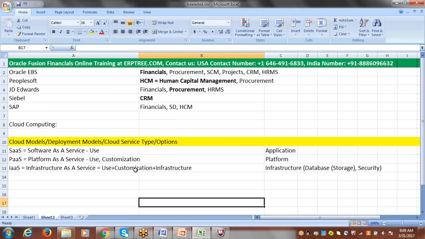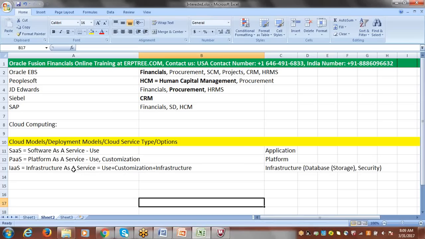In that case, you have to contact the technical person in your EBS implementation, and they'll develop the form. The same way, if you want to do the same job in Fusion application, you should be in the PaaS environment only. There they'll give the application management area where you can go and do the customizations by writing ADF forms development, and packages, procedures, everything you can write and use.